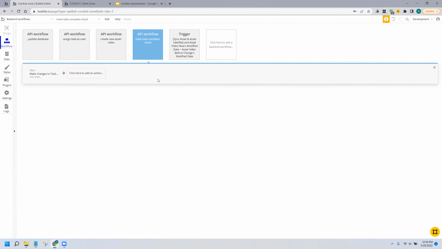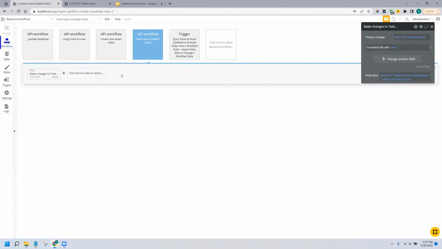If there's 2 different tasks that have the same asset in it, I need to check to see if task number 1 is complete, and then I also need to check to see if task number 2 is complete, if all of the assets are. And so I'm stuck there. I couldn't figure out what the right way to test that is. Right now, I'm making a change to one task.